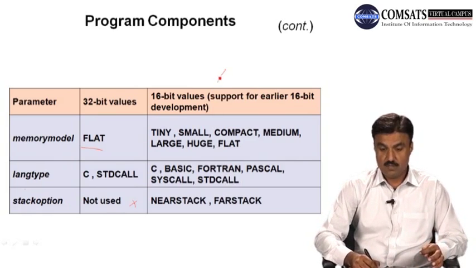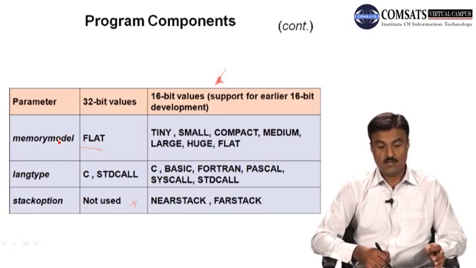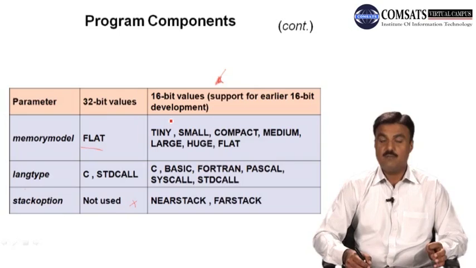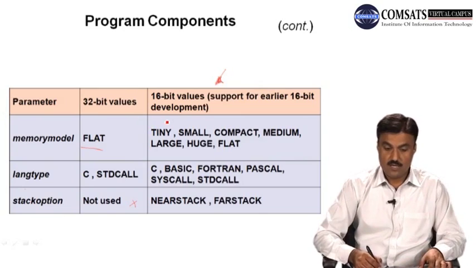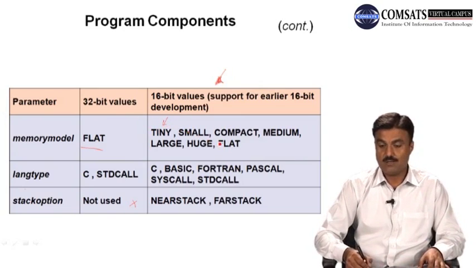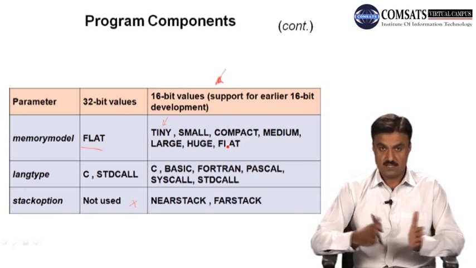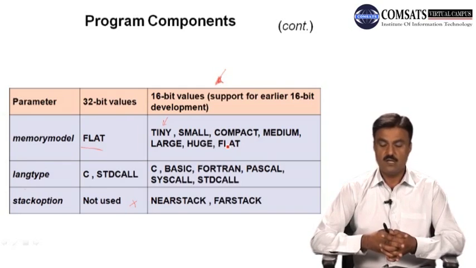If you want to use 16-bit architecture or 16-bit options, then there are different options for memory model and language type and so on. What is the memory model for 16-bit values? They support the earlier 16-bit development. The options for 16-bit are tiny, small, compact, medium, large, huge, and flat. Now if we use tiny or small, then the memory size assigned varies, like 64K segment size and so on.